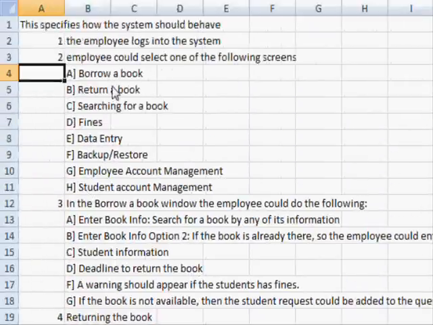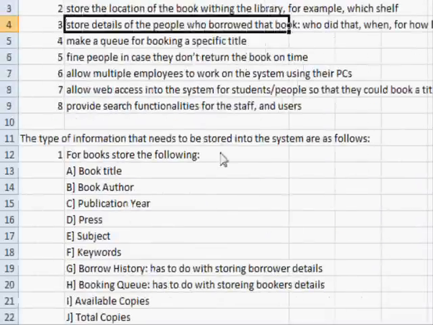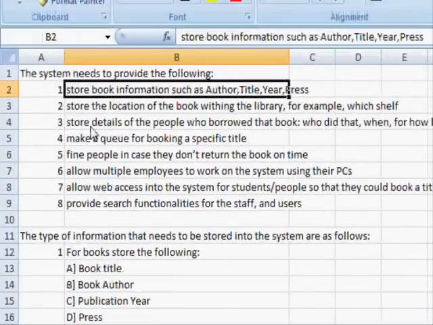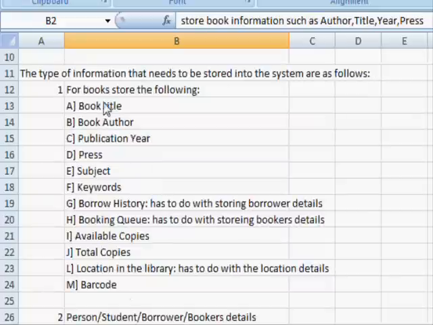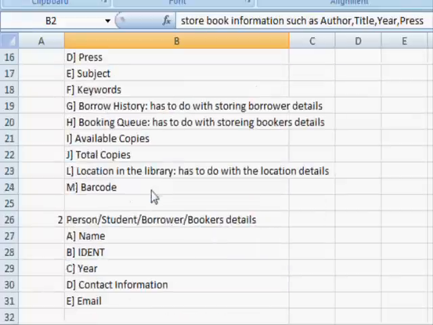Okay, so before I start, I'll need to just review quickly what I did here. So basically you want to store book information, location of the book, the details, a queue for booking a title, few fines, working employees, etc., etc. And also we need to store some specific kind of information for each book title.